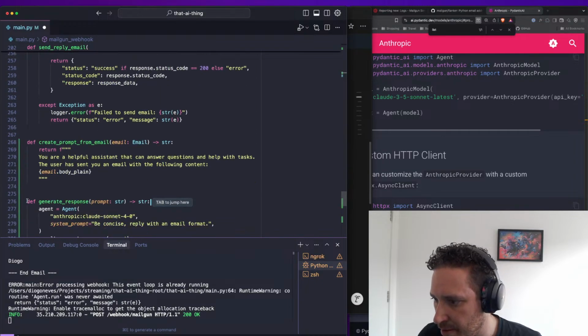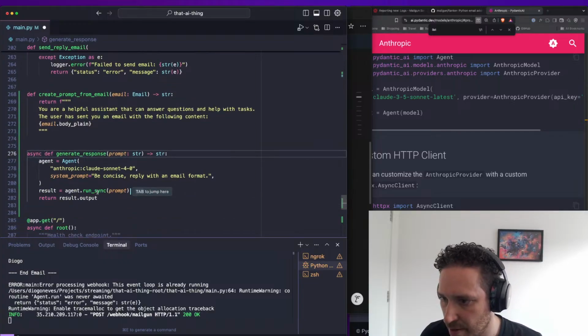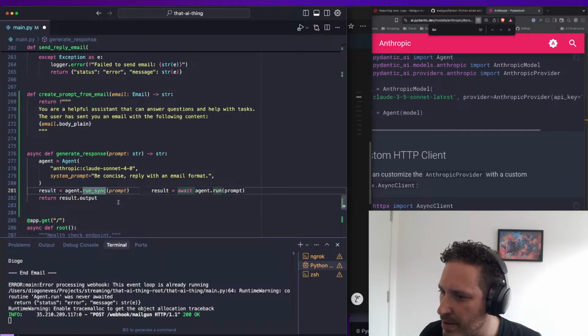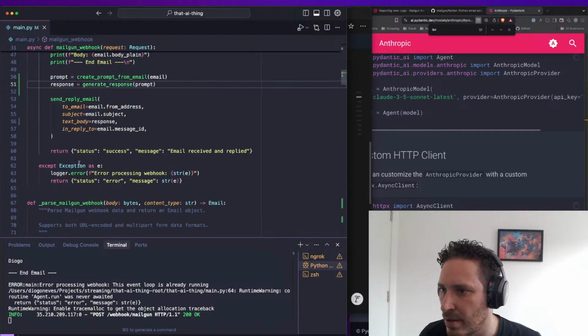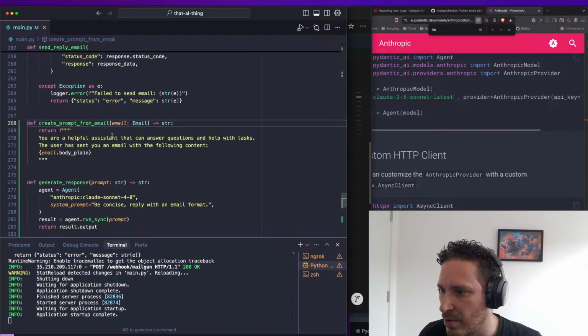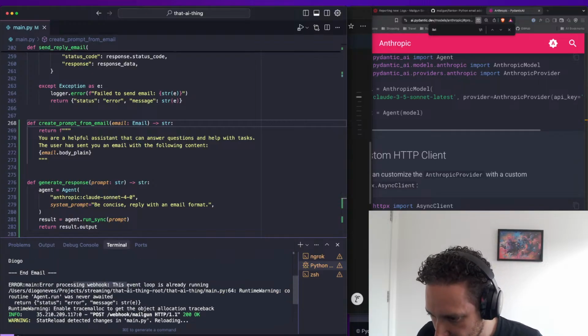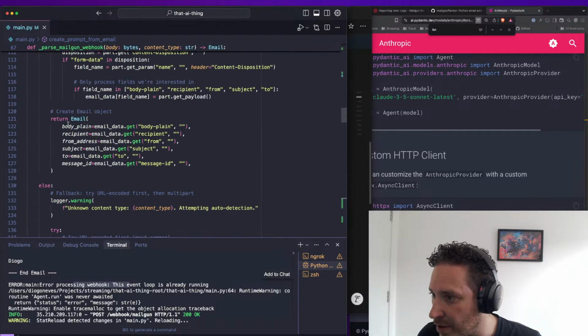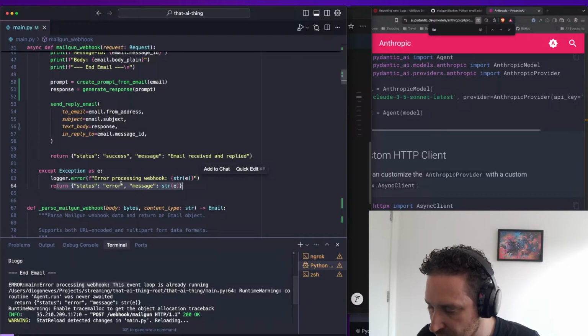Now here, we're going to go async. Oh, it is sync. Wait, this is not what I thought it is. Let's see the error message, processing webhook.